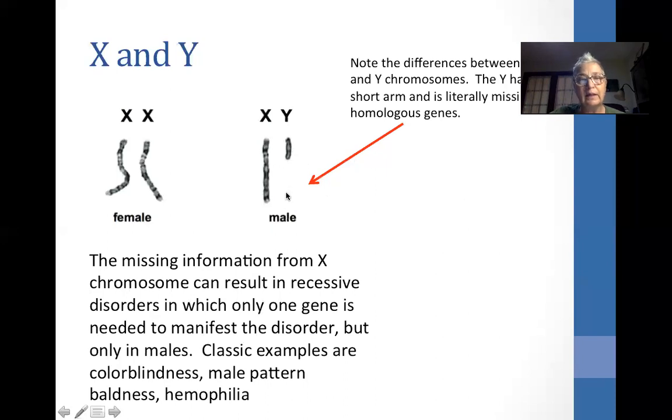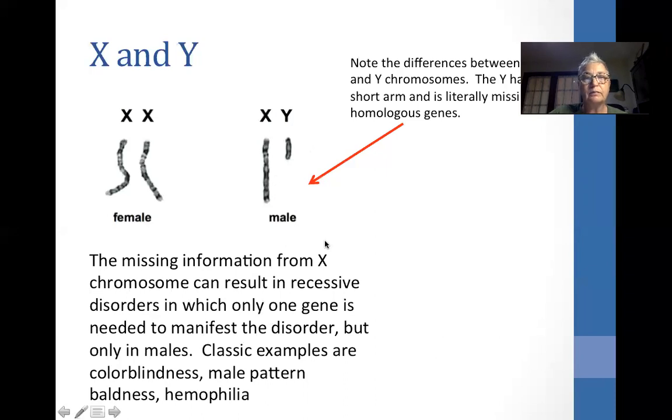This missingness causes just missing genes. And so, like I was talking about with hemophilia and male pattern baldness, this is classically a sex-linked recessive disorder, where it would only take 1 gene, because there's nothing over here to play the role of the dominant gene. So if a gene that causes a disorder is located on the sex chromosomes and part of it's missing, it's just going to take 1 recessive to phenotypically manifest that condition. Male pattern baldness, hemophilia, and color blindness are examples of that.